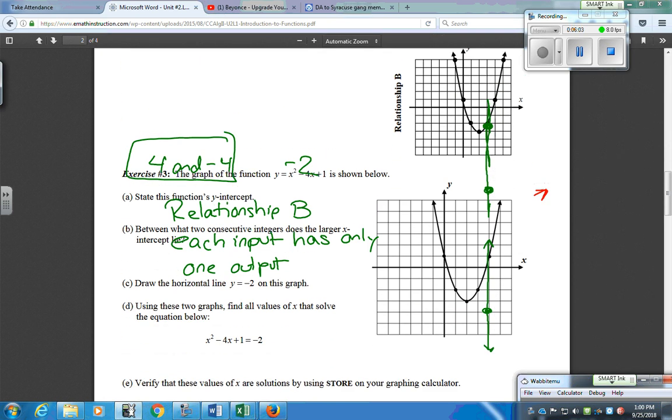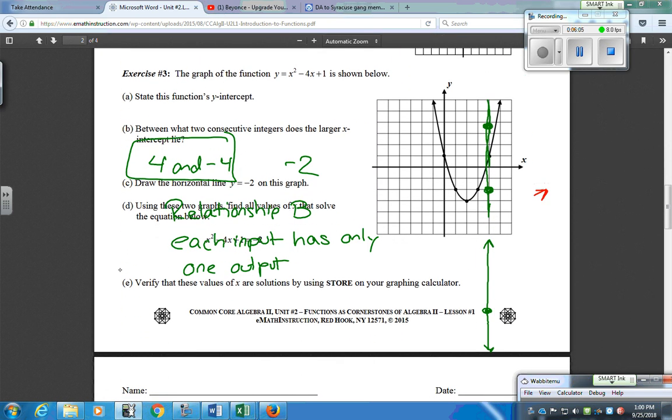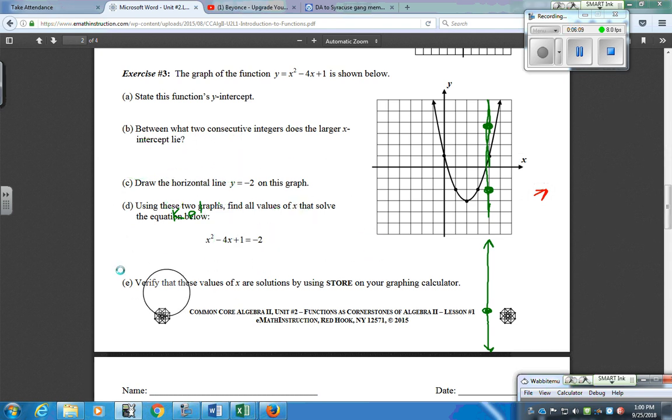And then the last example goes through exercise 3. And they give us a graph. It's already done for us. Okay. And what we're going to do is just kind of use that graph to help us answer the questions. So they want us first to figure out the y-intercept. Well, that's just a review. The y-intercept is the place where it touches the x-axis. So this y-intercept is going to be 1. I'll just write y-intercept equals 1.